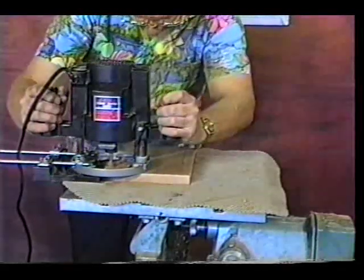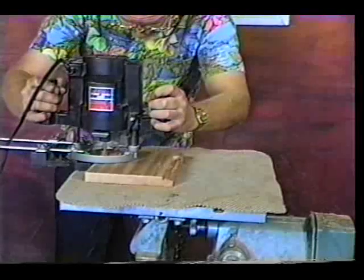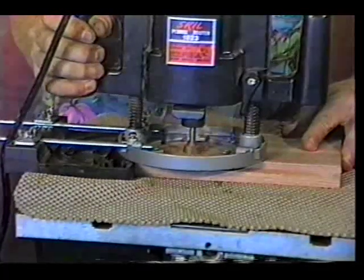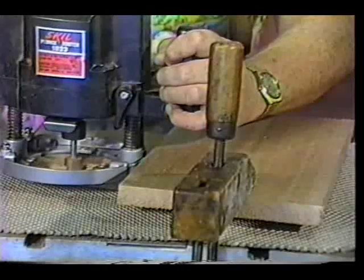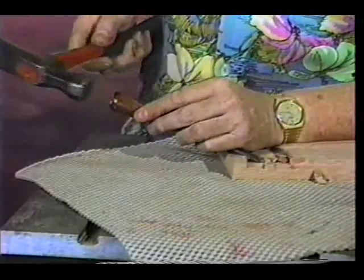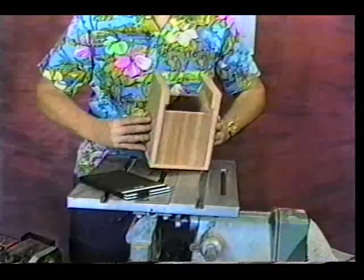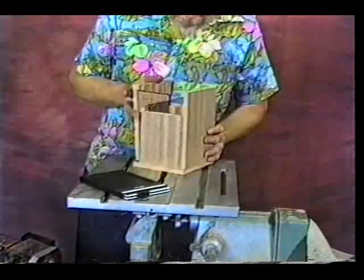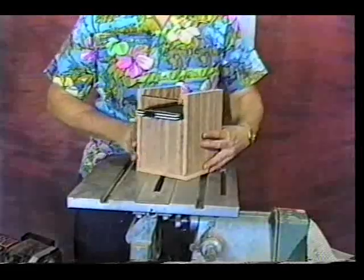We have a little rubber routing pad that holds the wood stable while we do the routing — if you notice, we don't have to use any clamps. It's a unique arrangement and it makes the job go a lot easier. Now we're cutting that 5-1/2 inch depth. We did the two sides at 3/4 inch from the same cut as the top, and this is the angle cut. We have to use a board for a guide and we make the angle cut. It's just easier at this point to use a chisel to knock out that last little hunk in between and make sure it's smooth. Here we're setting the pieces together making a trial fit, and this also shows how the camera is going to go together and makes sure the pieces will all fit when we nail them.